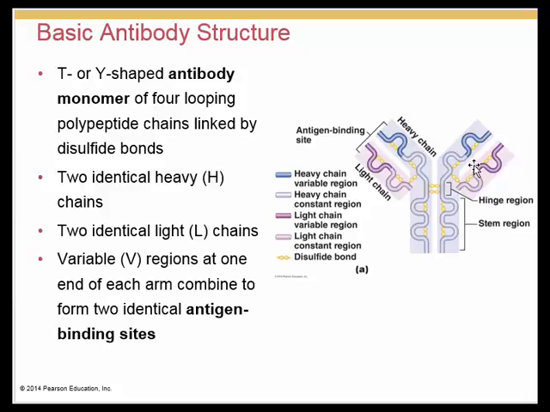Now the variable region is the most important, and the variable region is the ends of these 2 light and heavy chains over here. That's where we get all the different antigenic determinants we can see because there's such variation at the ends of these. Those are the antigen binding sites. This end here is the flag for your phagocytes or for your complement to be activated, but these 2 ends here, the variable ends, that is where we have all of that diversity for our B cells and our antibodies.